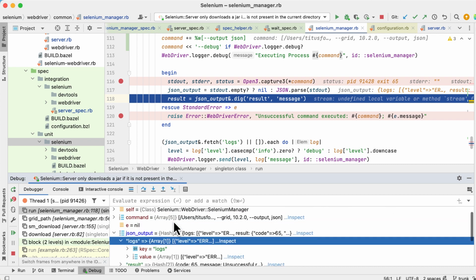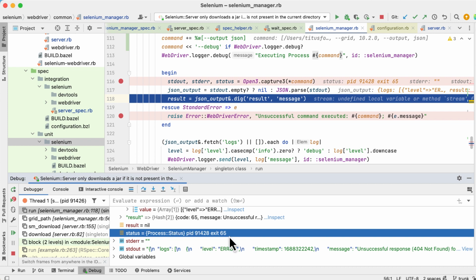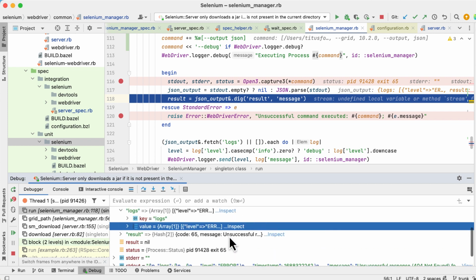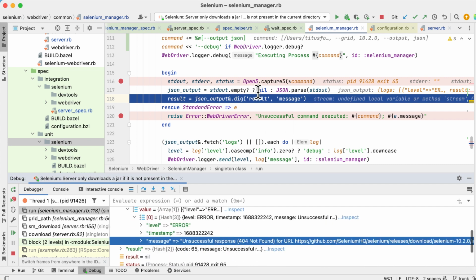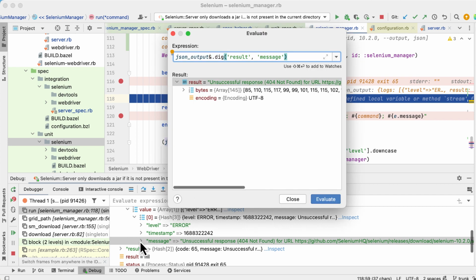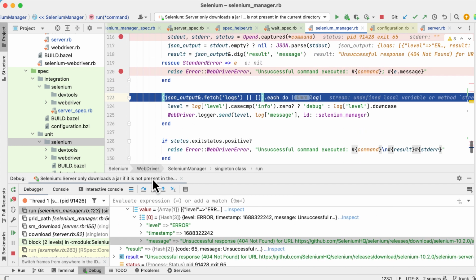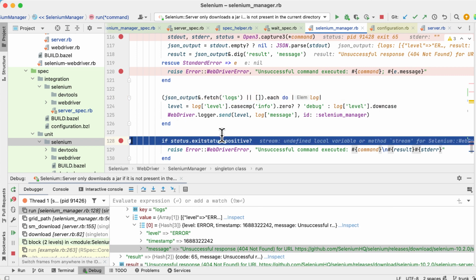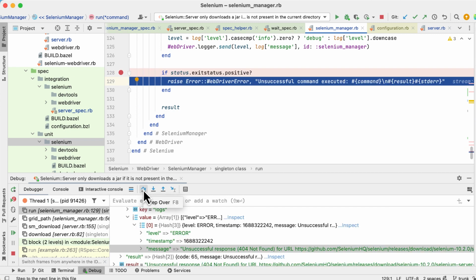What is our status? The status is, yeah, so the exit code's 65, so this should complain. And then the logs say, the only thing in the logs is this error message. All right, so result should give us something interesting here. Yeah, so that's the result. So, okay, so it's not raising an exception. It has logs, and so we're going to log each of those things. And then if it has an exit status that's positive, which it does, it's going to raise this error.